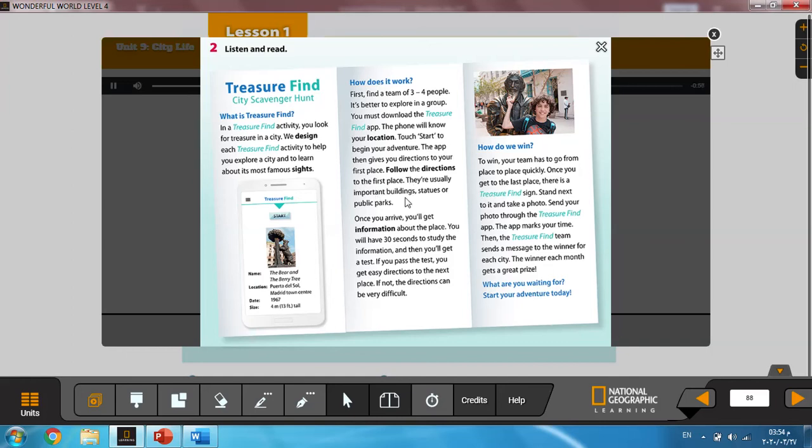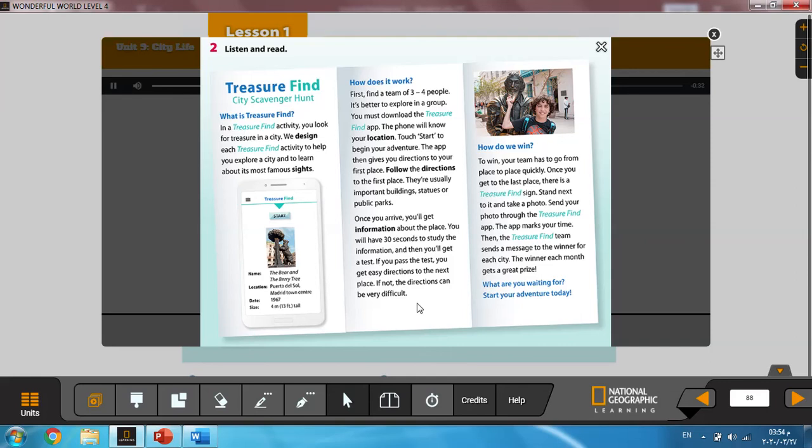They're usually important buildings, statues, or public parks. Once you arrive, you'll get information about the place. You will have 30 seconds to study the information, and then you'll get a test. If you pass the test, you get easy directions to the next place. If not, the directions can be very difficult.